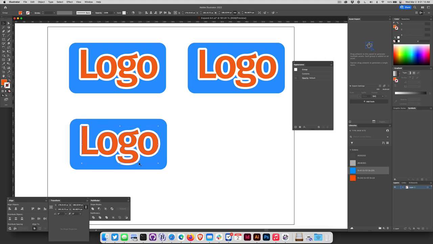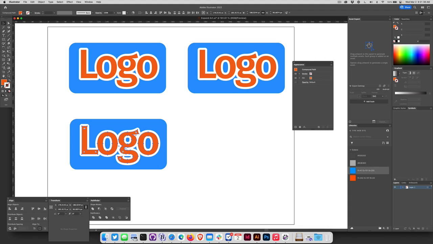Now the last thing we want to do is click on our blue shape, which is all of this, and it's grouped right now. I'm actually going to ungroup it. So now it's just loose vectors, and I'm going to make it a compound path by typing Command 8. So a compound path is kind of stronger than a group, so it's better. And then we'll do the same thing with the word logo.